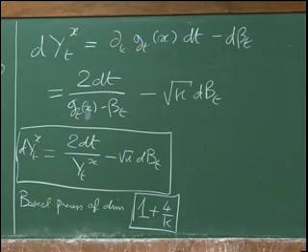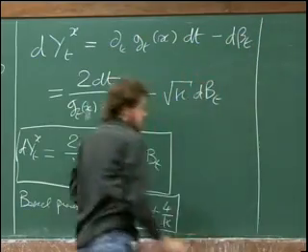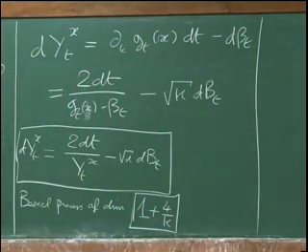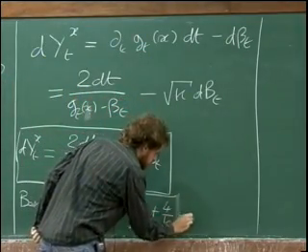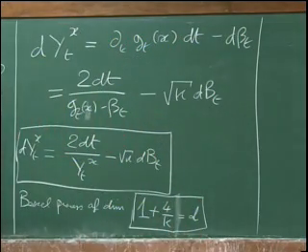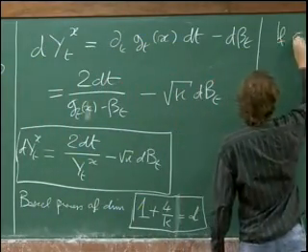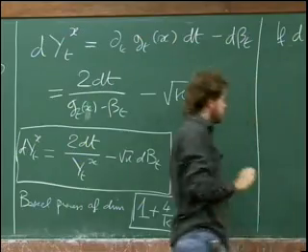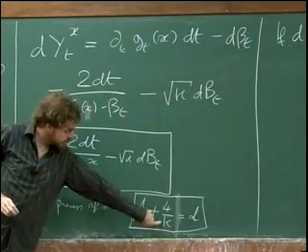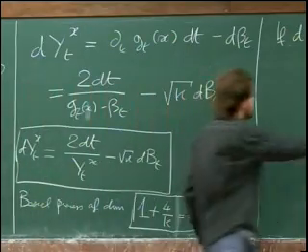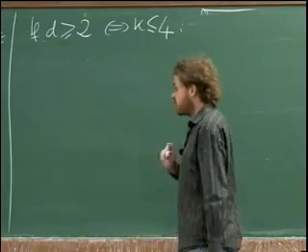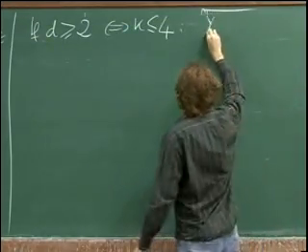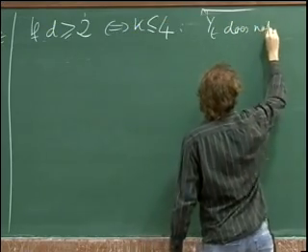So what you know of Bessel processes is that they have a different behavior if the dimension is less than 2 or if the dimension is bigger than 2. So let me put that this should be equal to d. So if the dimension is large, if d is at least equal to 2, and this means that kappa is at most equal to 4, then you know that the Bessel process does not hit 0. yt does not hit 0.